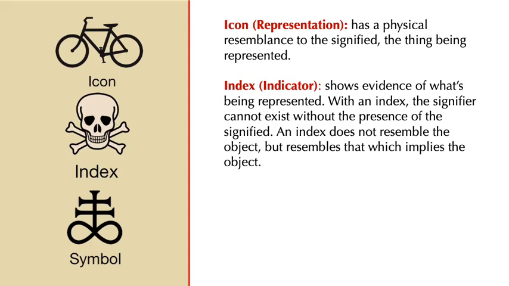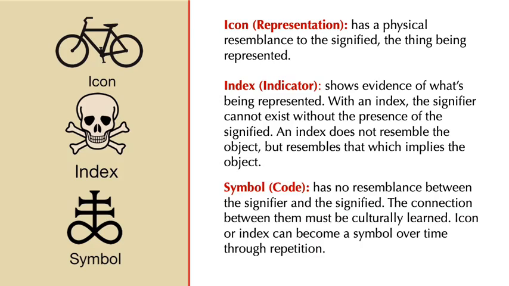The index, unlike the icon, does not resemble the object that's being signified, but it does imply it in some way. So you'll often see this in works where a sign is referred to as being indexical, which means that it's actually pointing to something in particular, but something larger. You see this in terms of material objects or bodily features as being indexical of a persona, identity, or social position.